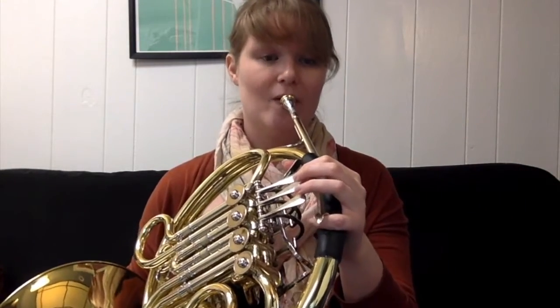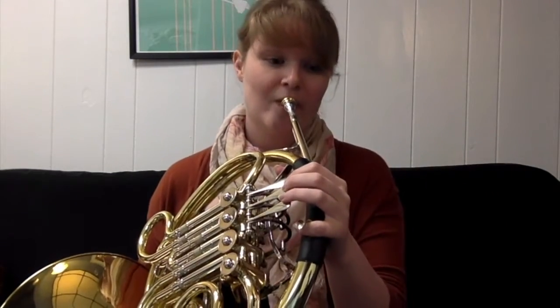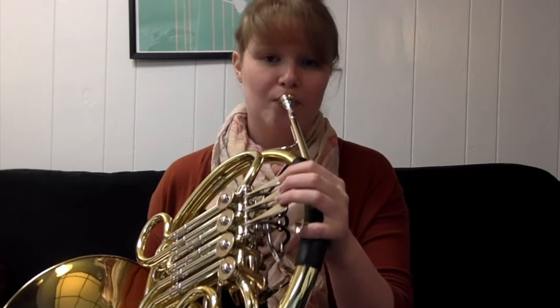Now, once you get past that bottom octave, here's what the top octave sounds like, just in case. One, two, ready. Alright, so now that we worked on those chromatic scales, remember, chromatic scales are really good to help us practice our articulation, ta, ta, ta, ta, ta, get our air going through every note, and get our tonguing to line up with our fingers. You can also just do articulation exercises on your own, just on one single note.